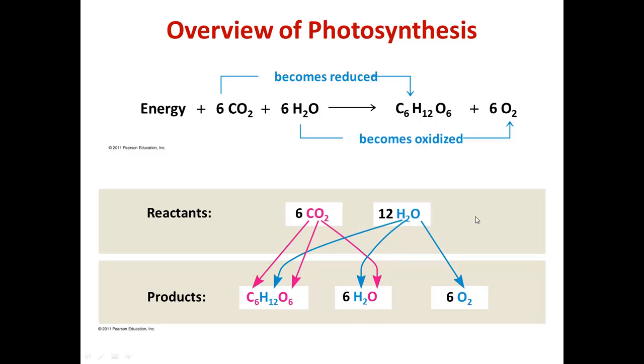And here you can see where the reactants and products actually go. So the carbon in CO2 becomes the carbon that's present in glucose. The oxygen actually becomes the oxygen in both glucose and water. Whereas the hydrogen in the reactant water is used to give off some molecules of water as well as to form glucose, and the oxygen is given off as oxygen.